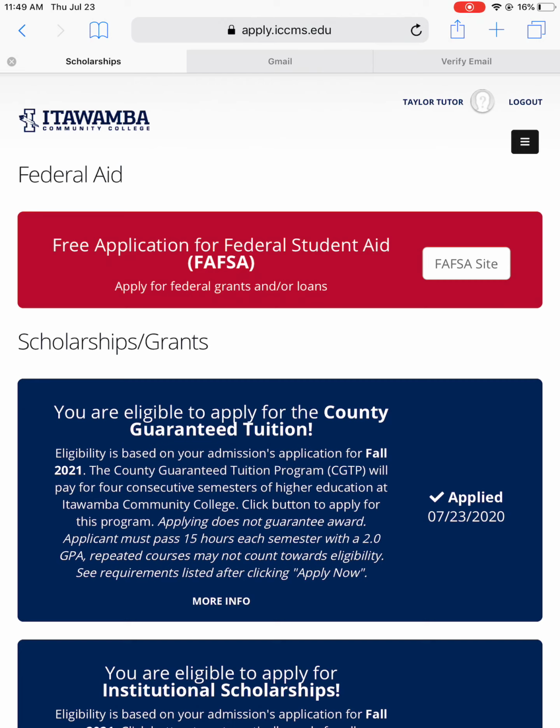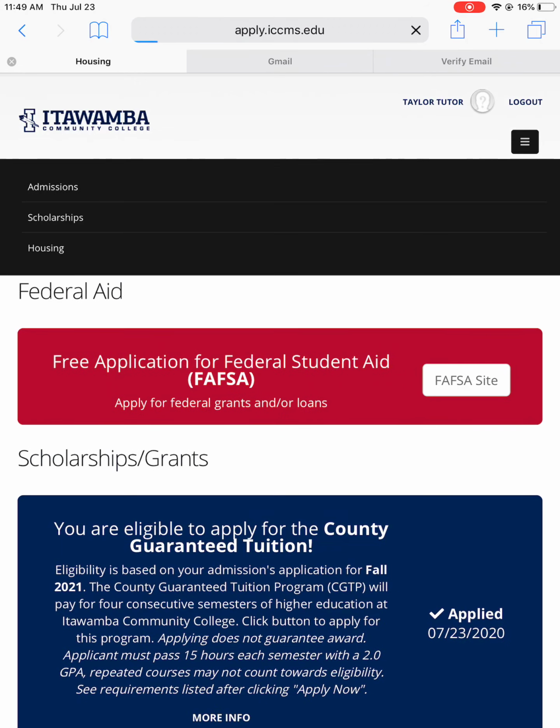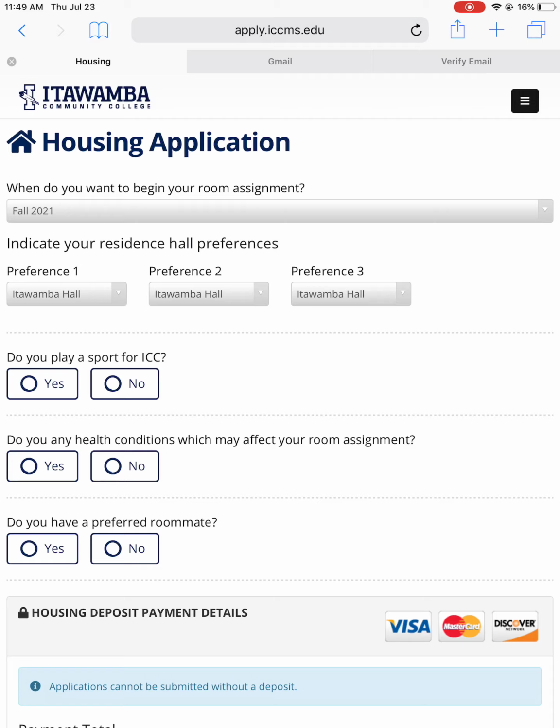So the next step after we've applied for admissions and applied for scholarships is housing. So we'll hit the hamburger up here in the top right, click housing, and we're going to go ahead and apply for housing. It's first come, first served, so you want to apply as early as possible to guarantee a spot. So we'll go through here. So I definitely want to begin fall 2021.